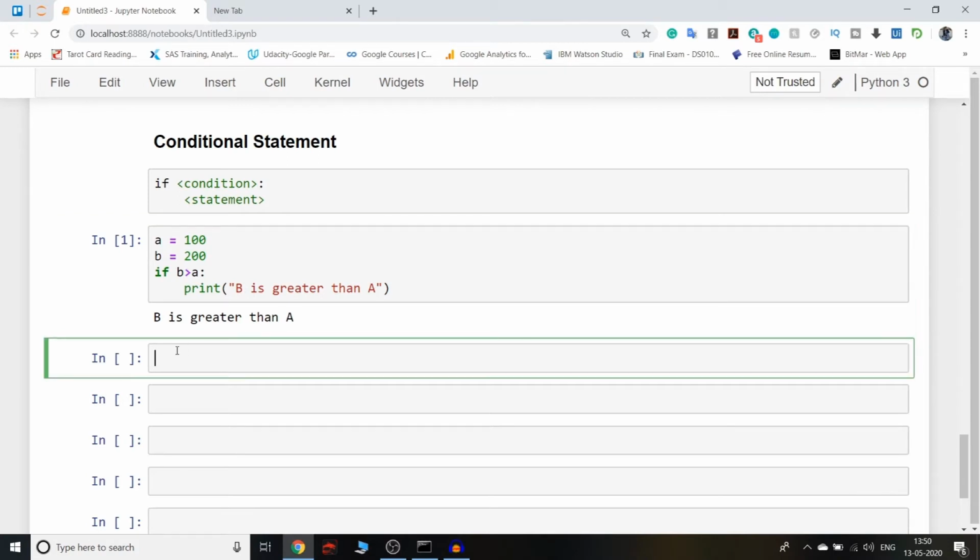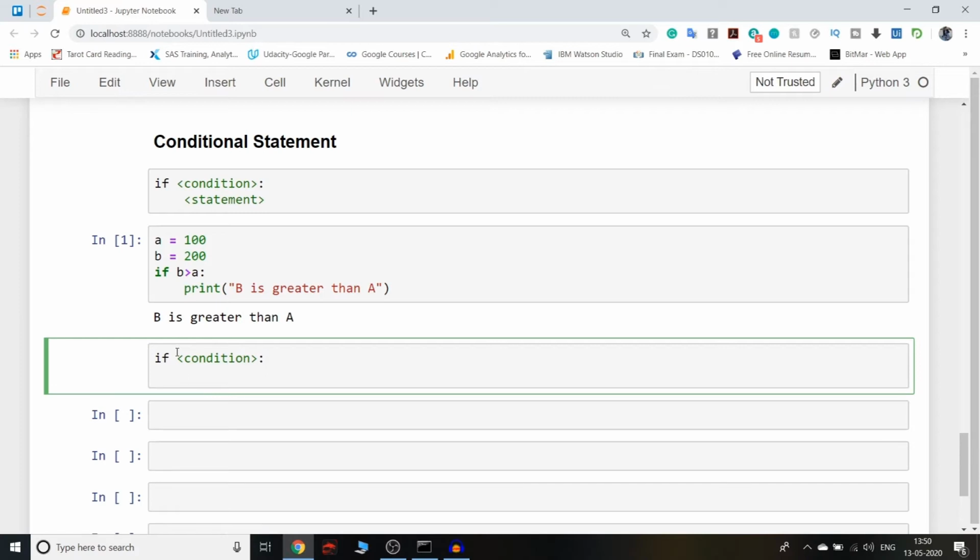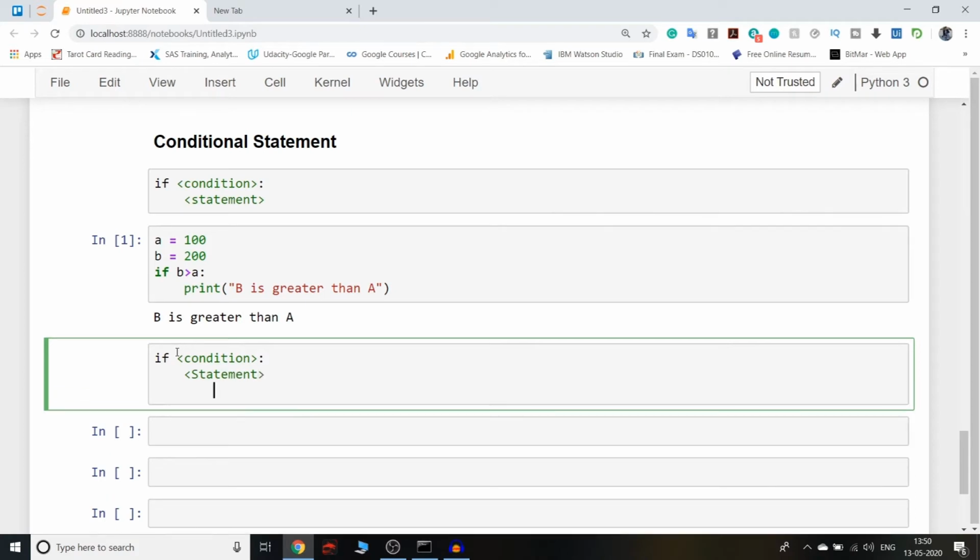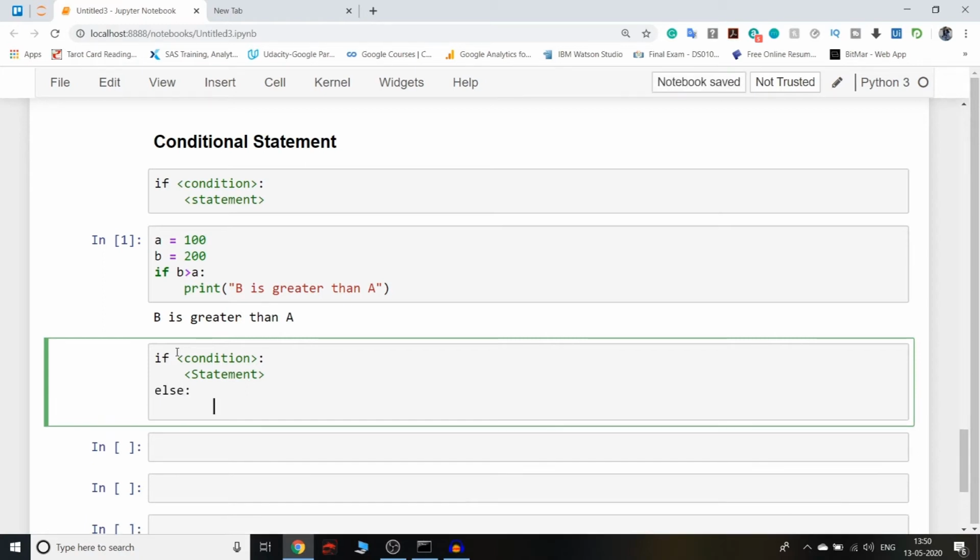There is one other type of conditional statement: if condition, statement, else, statement.